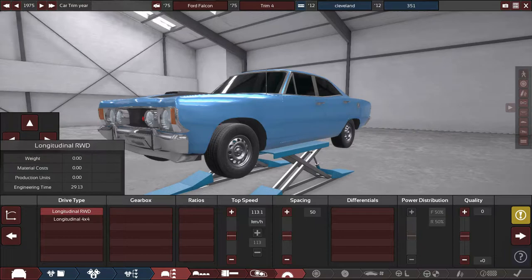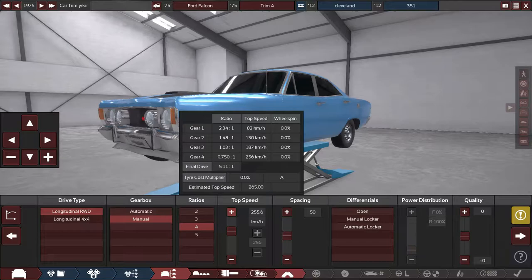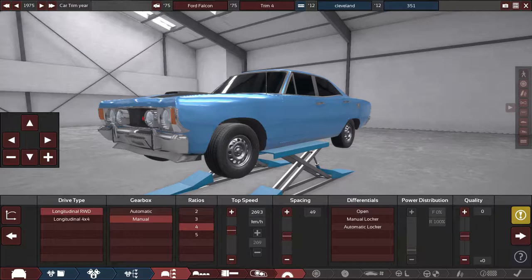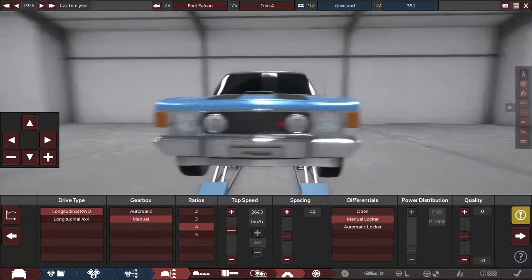We want rear-wheel drive, manual, 4-speed. We probably want around a 4.8. And then we probably want that about 2.6. No, we want to be able to hit at least 87. Wait a second. GTHO Phase 2 used a Detroit locker. So it would have been an automatic locker. Yeah, it would have been a manual locker. We'll just do that. Manual locker will work.